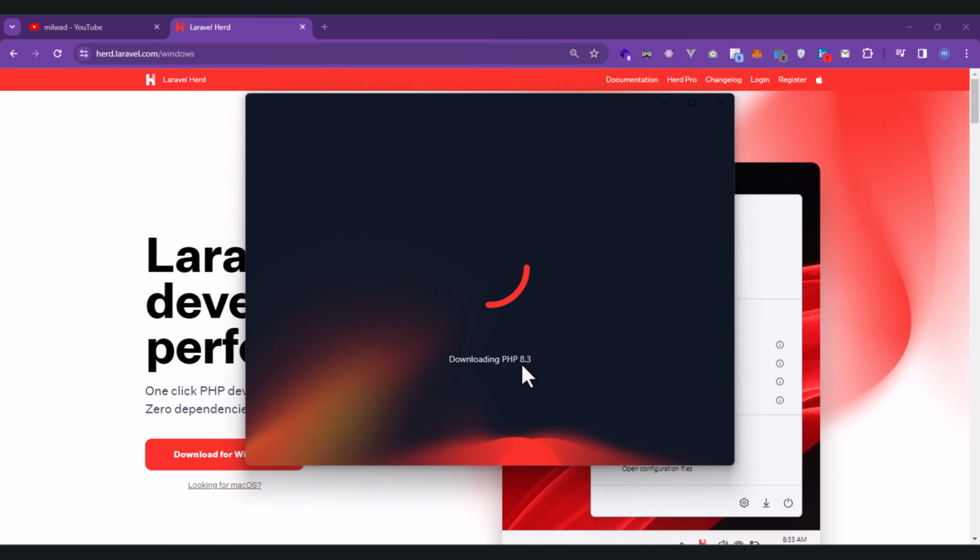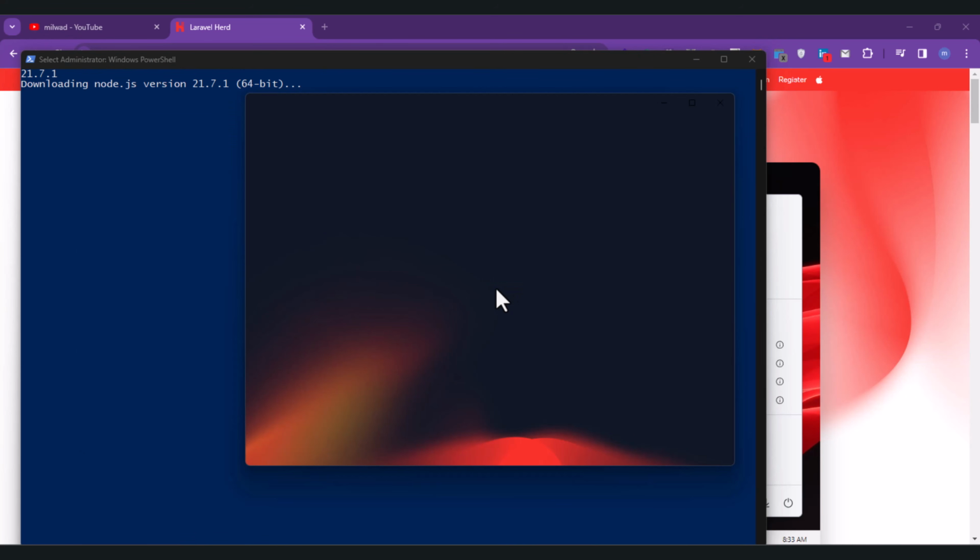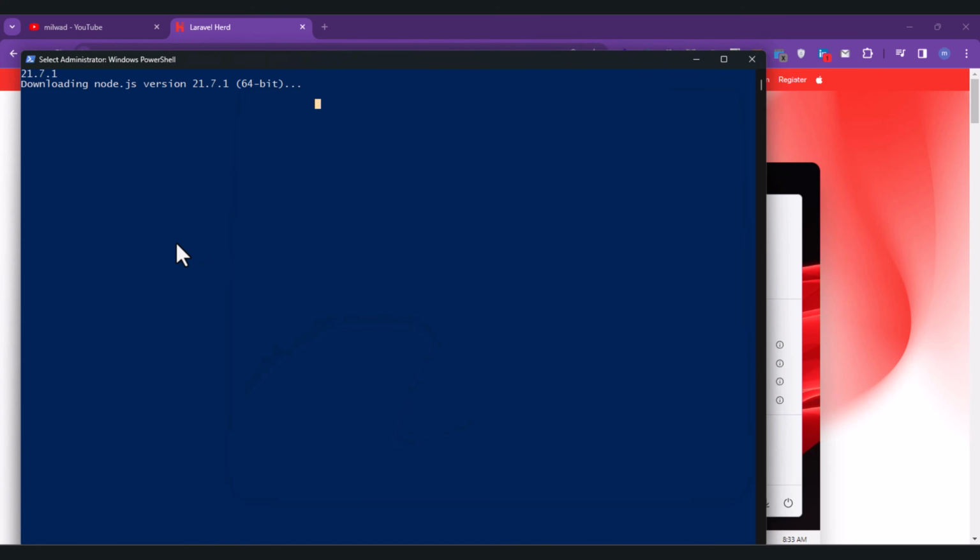Let's see. I'm pausing the video, and when the downloading is completed, I'll come back again. Laravel-Herd also downloads the Node.js version 21.7, and I think PHP 8.3 is also installed on my system.